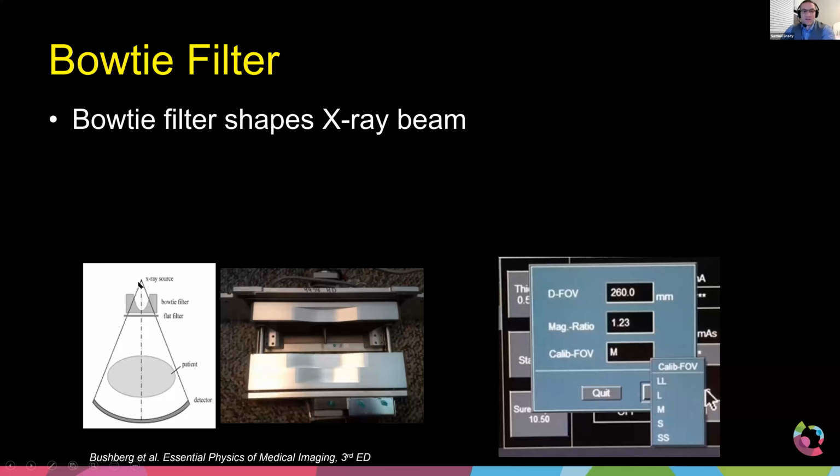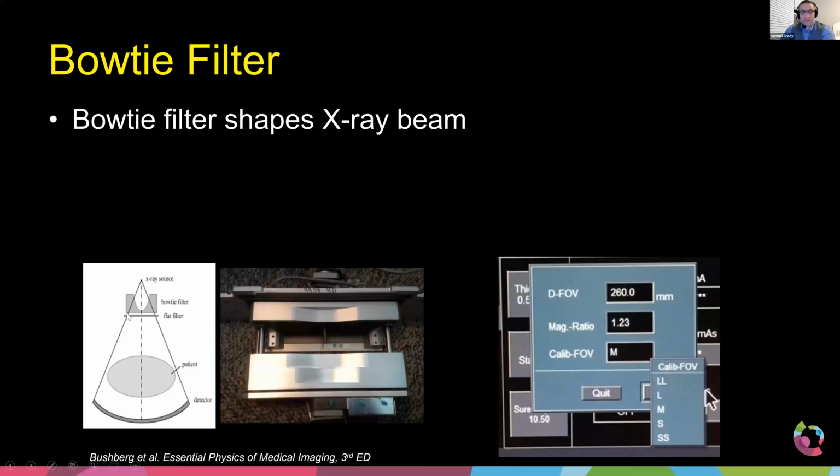And therefore, the photons that come directly out and straight down, perpendicular from the tube, are going to pass through probably some of the thickest material of our body. But those that are coming off at an angle will have very little material to pass through, because they'll be going through at an angle at the edges of our body. And so what we need to do is equalize the photons as they come out. You guys have all learned this in your schooling. And so the bow tie filter is basically the inverse shape of our body. It's more attenuating on the edges and less attenuating in the middle, as we are less attenuating on the edges and more attenuating in the middle.